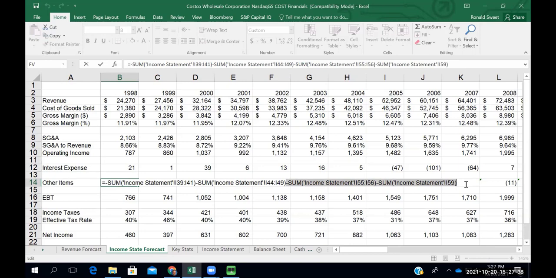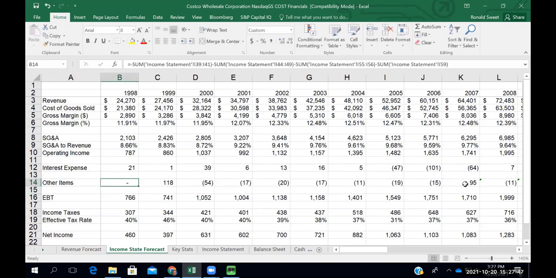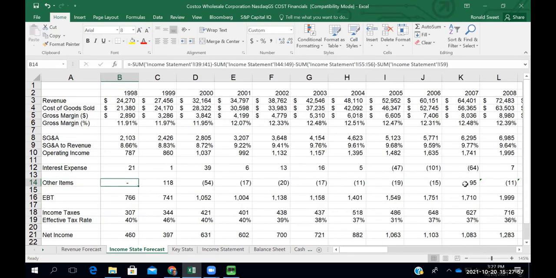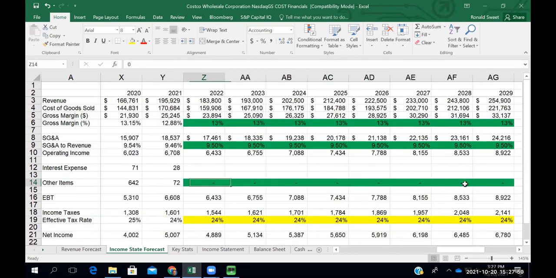There were some extraordinary items and some minority interest. We just lumped those all in, and instead of calling it other expenses, we called it other items. When you add that up across, it adds up to 700 over 20 something periods. So it's a very immaterial number, and we're just ignoring it and forecasting 0 on that.